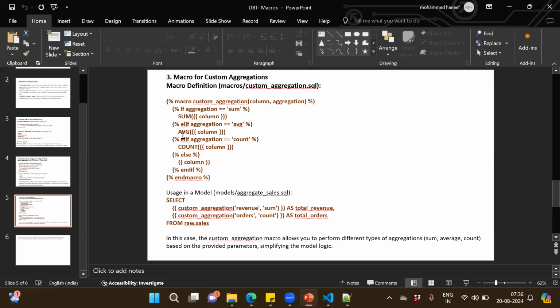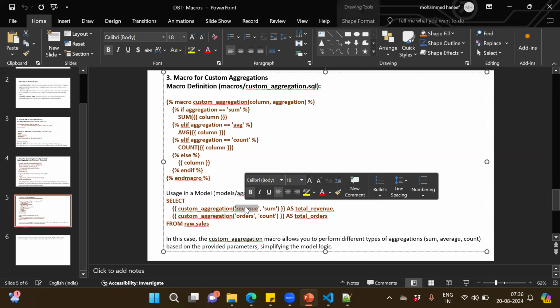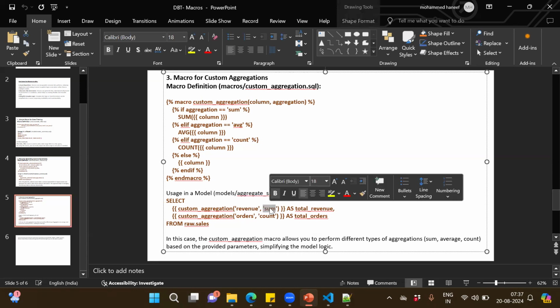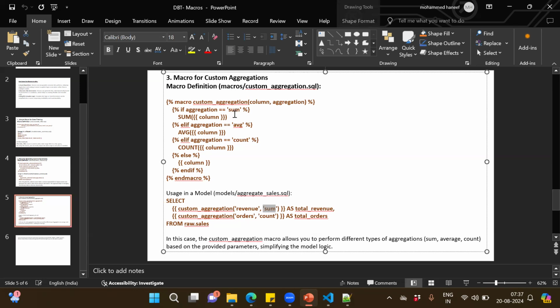Custom aggregation, revenue. This is the column name, I guess. Okay. Column name, yeah, and the aggregation counter. So counter means sum means it is going here, and if aggregation. One by one we will practice.